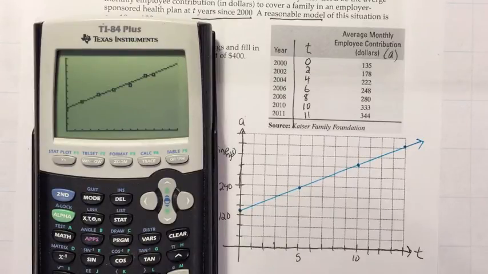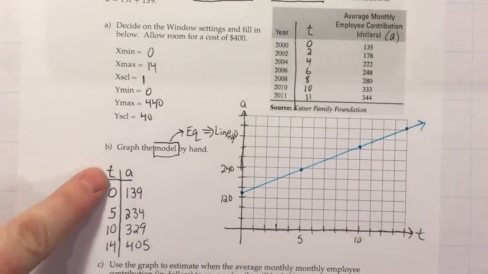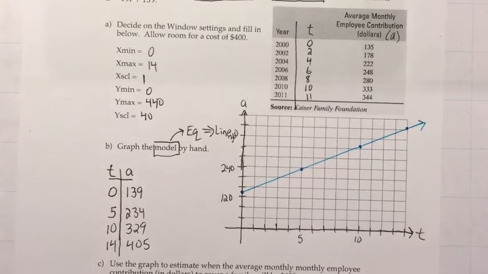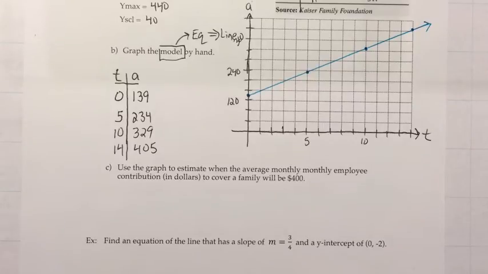And that's nice to see because now we can tell that the model is doing a pretty good job of lining up with the actual data. But if you look at the problem itself, it didn't ask us to do a scatter, so when it said to graph the model, that was just the equation. All right, there was one part left on this, so let's take a look at that.